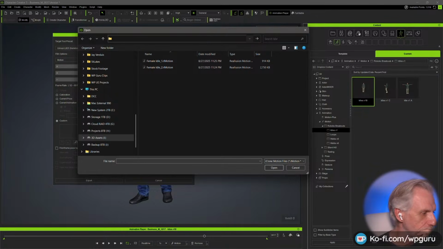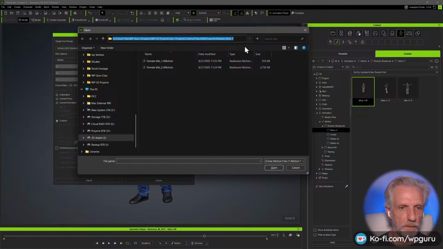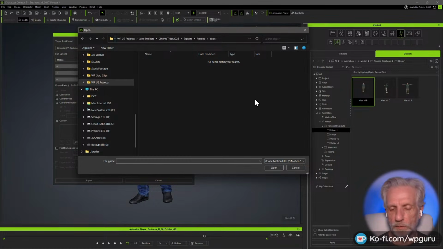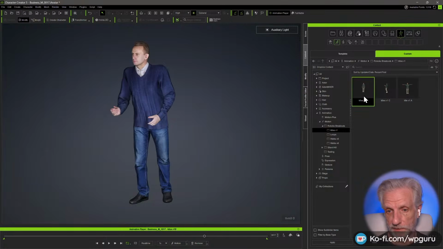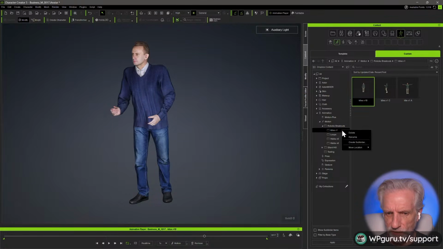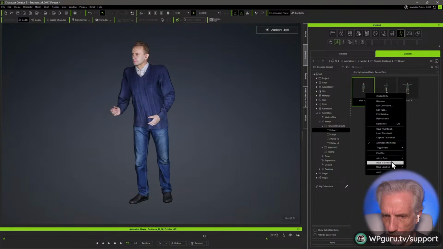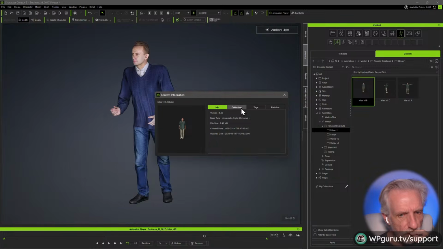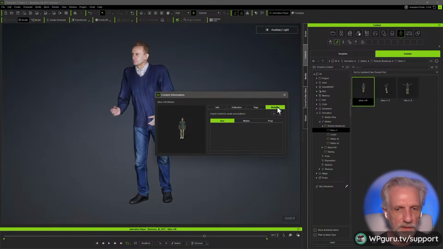If only I knew it was here, wasn't it? Actually, those were not the RL motion files. Okay, fine. Let's have a look where that is. I'm sort of looking for something like reveal in, like, where the hell is it?